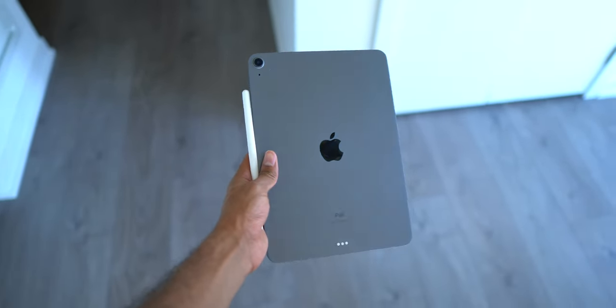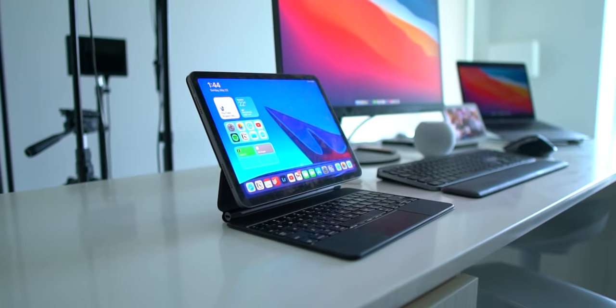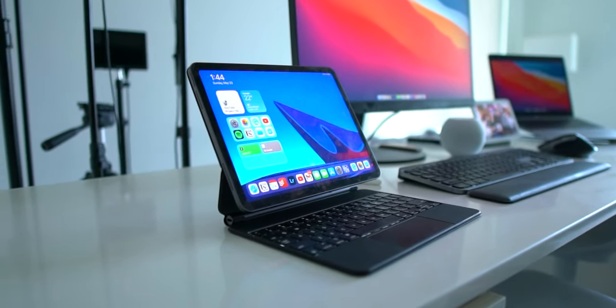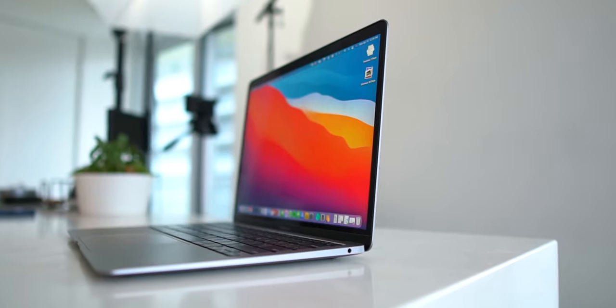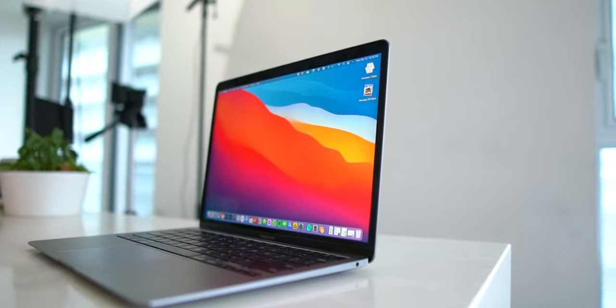When I sit here and praise about how much I love the iPad Air to everybody, it's hard for me to not include the Magic Keyboard in the conversation. It changes my iPad experience so much that it's hard for me to even recommend an iPad without the Magic Keyboard, especially for people who are looking to use the iPad as a viable laptop replacement.